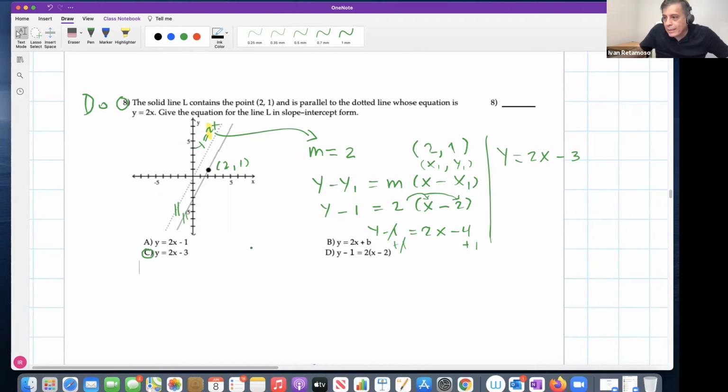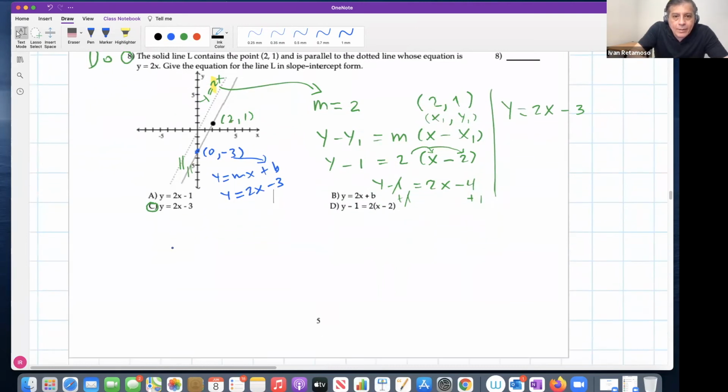Well, you can look at the y-intercept, right? In this solid line, the y-intercept happens here, at minus 3, right? Precisely, look at minus 3. You have this slope. This is (0, minus 3). You have y equals mx plus b, right? You have the slope, which is 2x. The b is minus 3, right? So it can be done by looking at the y-intercept as well. So use whatever you have at hand, guys. Very good. So this is this.